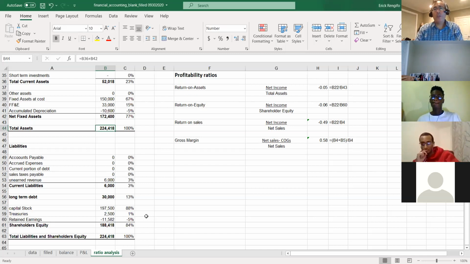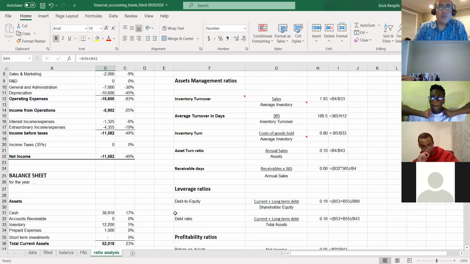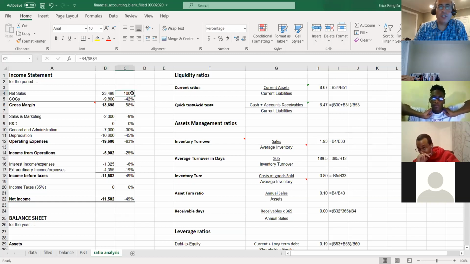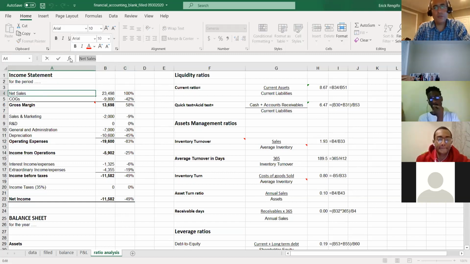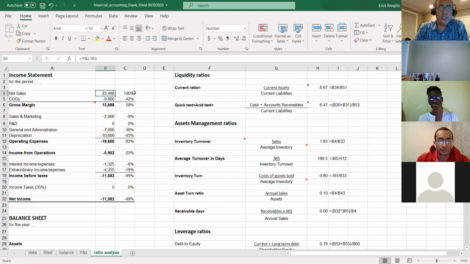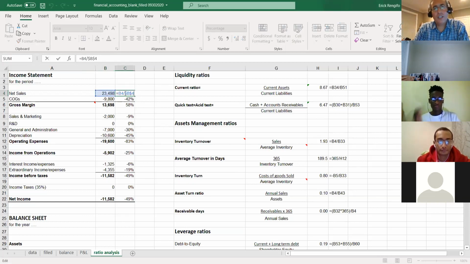Okay, guys. So let's go and take a look to the ratios. These ratios here are really important, guys. When you have the income statement of P&L, what you normally do is, and it's not net sales. Yeah, let's call it revenues. Well, it can be net sales also. The people call net sales. So everything is going to be with respect to this number. So this 100% is going to be this number divided by the same number, but every single number is going to be linked to this number here.